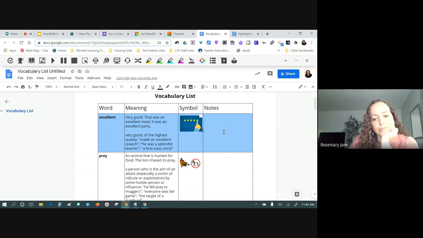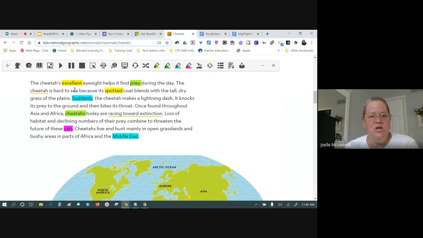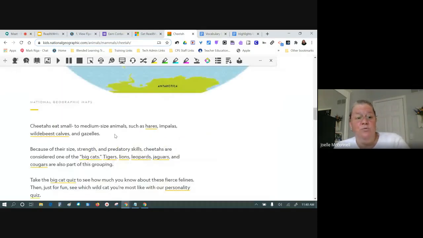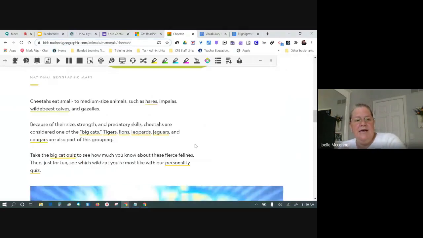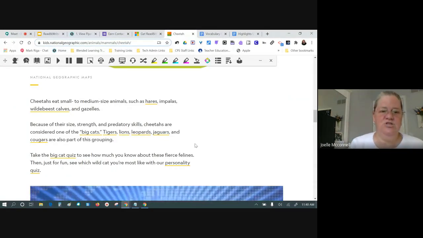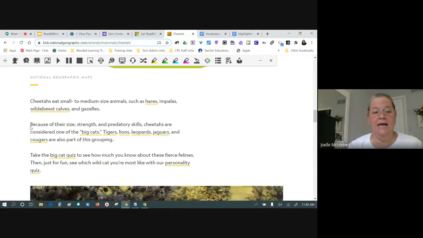The other thing, Rosemary showed you how you could do a word search, collecting highlights by parts of speech. You could also go into a website, and for students who are beginning to write papers or do research, they can collect highlights of, let's say, everything about the size of the cheetah in yellow, or everything about what they eat in green.